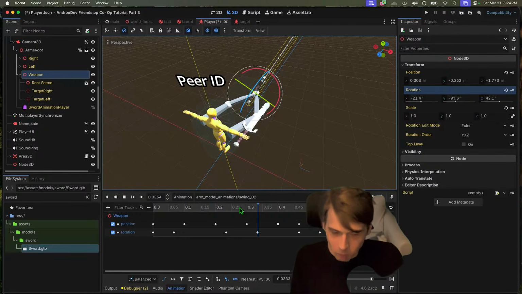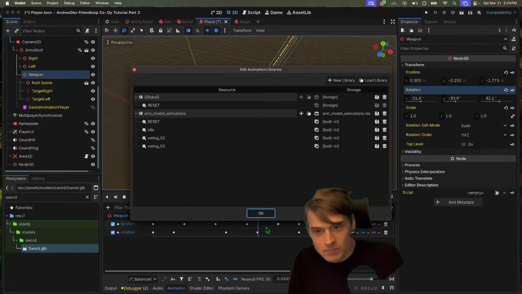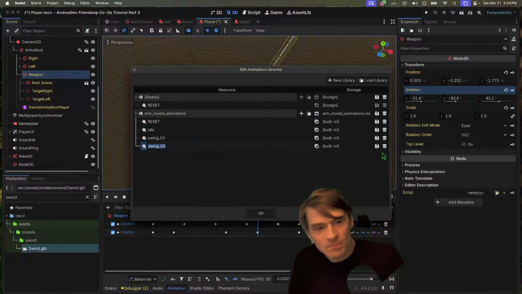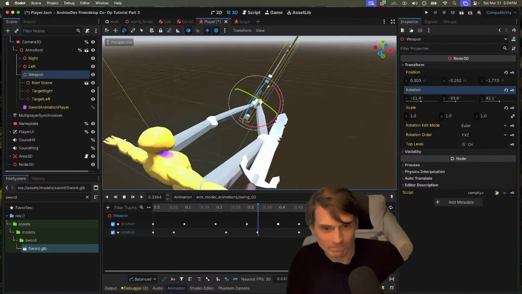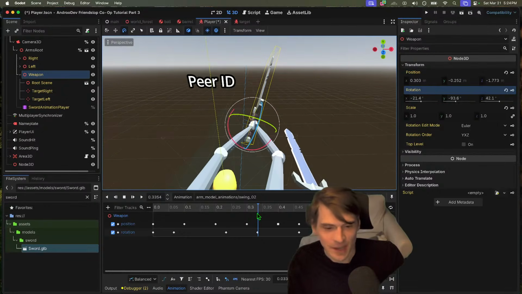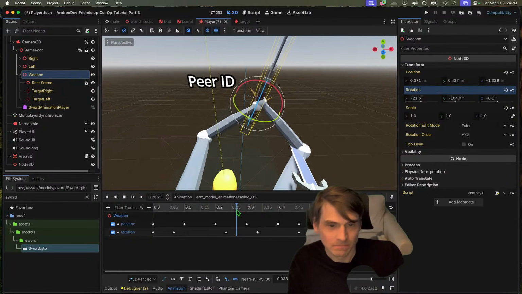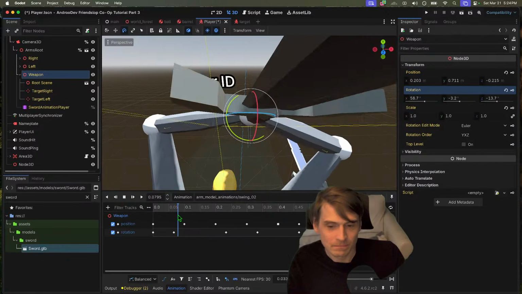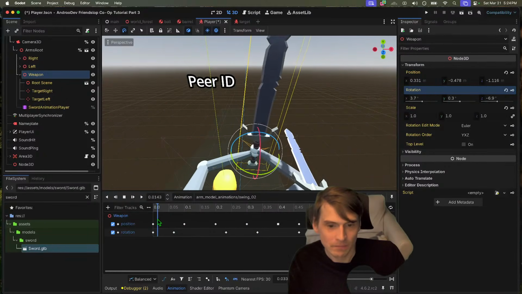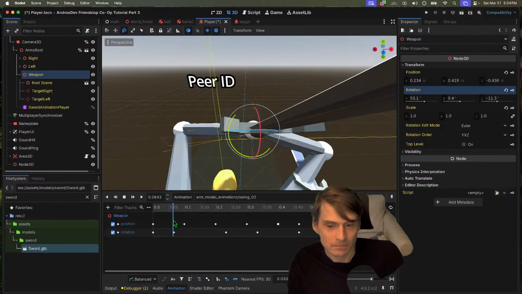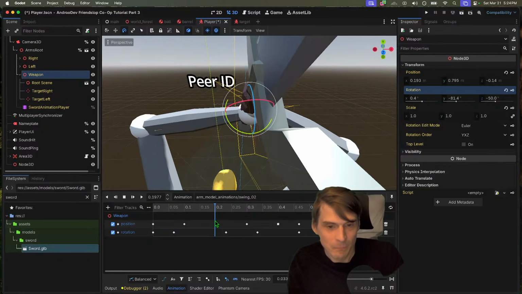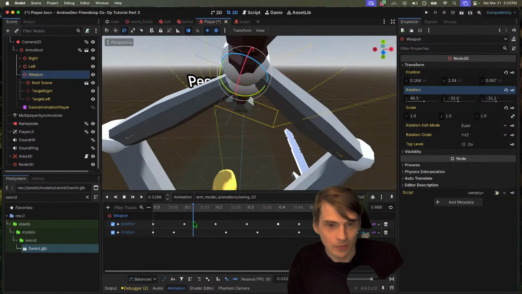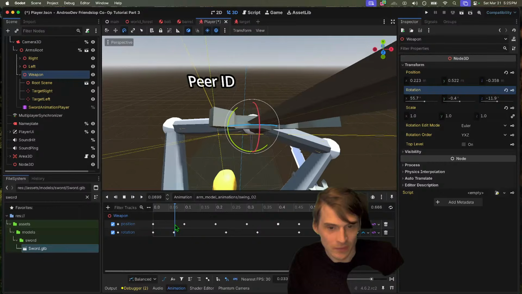Okay. Lock in. There's a full rotation here, which we don't want to do.